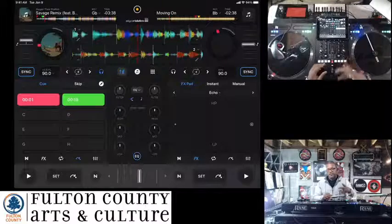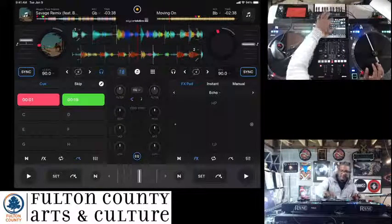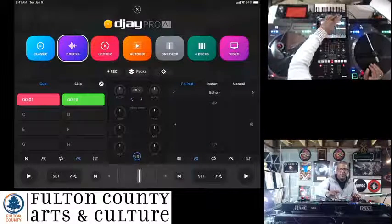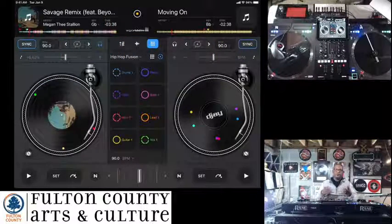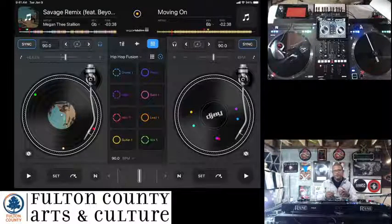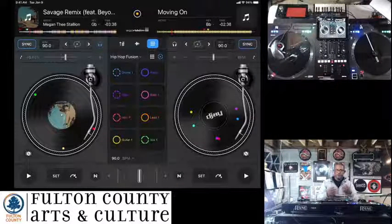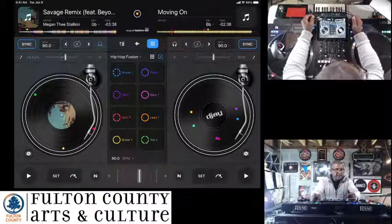And also you got to get your timing and your speed with it, because as you can see, as I'm jumping in between different settings, sometimes I have to tap multiple times. Sometimes I have to wait for the screen to come back up. So this is not something you would use as a battle DJ that's scratching and doing all kinds of quick mixing and jumping in and out of stuff. This is something that you have to really think and be aware of what you're doing as you're jumping through these menus and pulling up the different sounds.